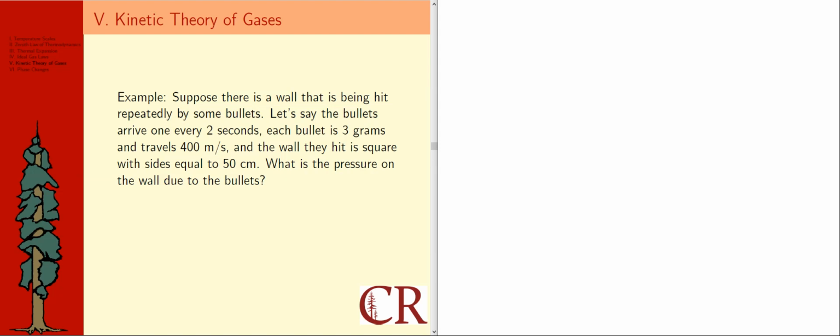This is maybe a weird sounding question, but what it is meant to illustrate is one of the ideas that comes from the kinetic theory of gases: the origin of pressure due to a gas is actually due to the collisions that the molecules make with the walls of whatever container they're in. But that can also include, say, objects in that container. So if there's people, say, in a room and we're experiencing air pressure, that would count, right?